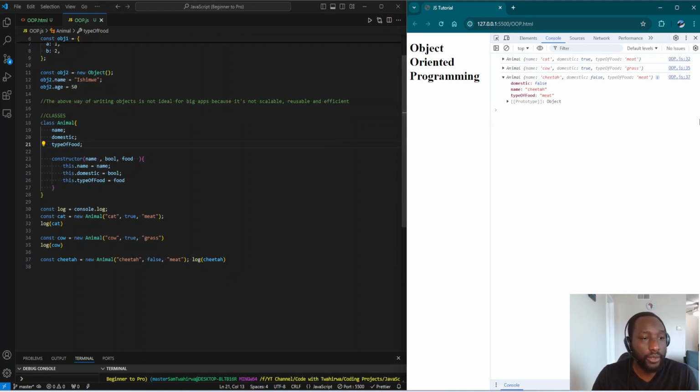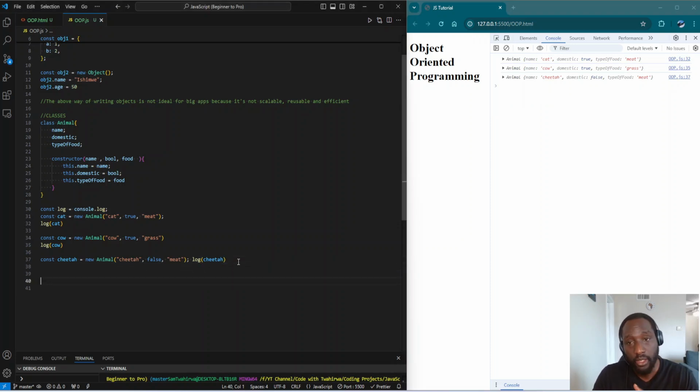All right, so this is how you create an object that only has properties or keys, and then you assign values to it using a class as a template, and then you're instantiating child objects from the class here. So a class can also have methods. Apart from the constructor method that is innate to the class, you can also add your own methods.